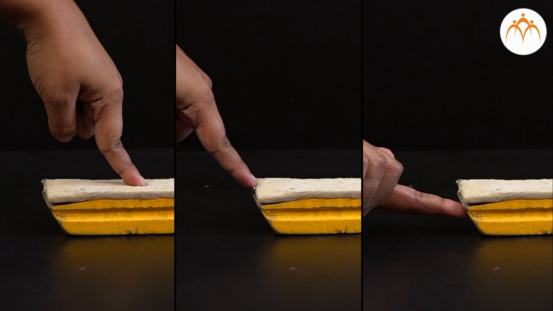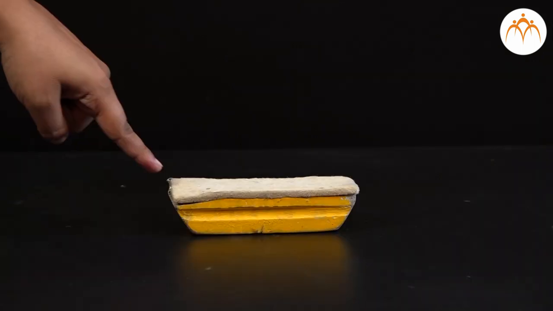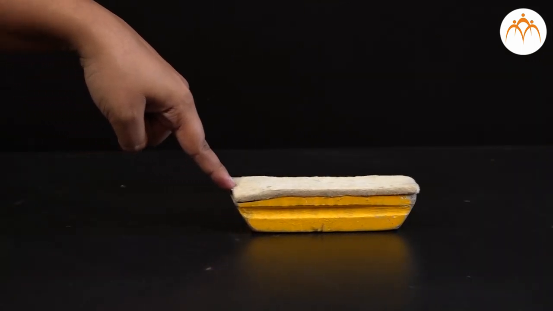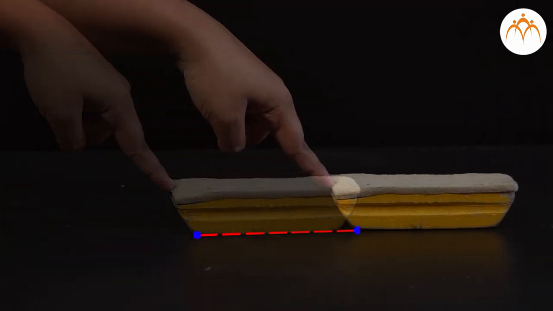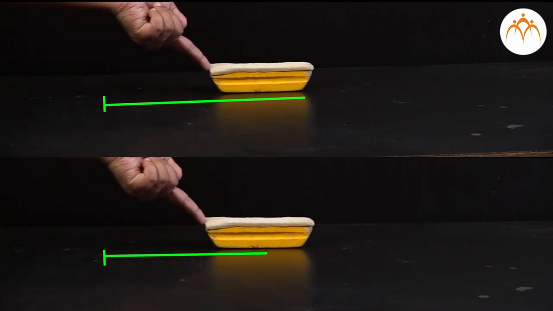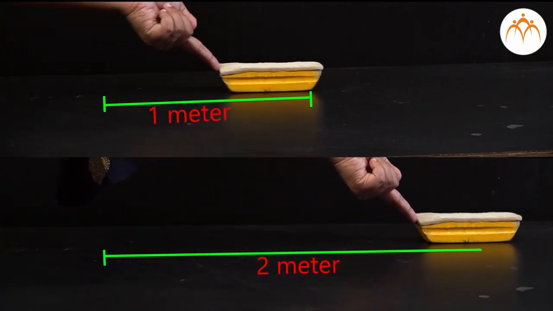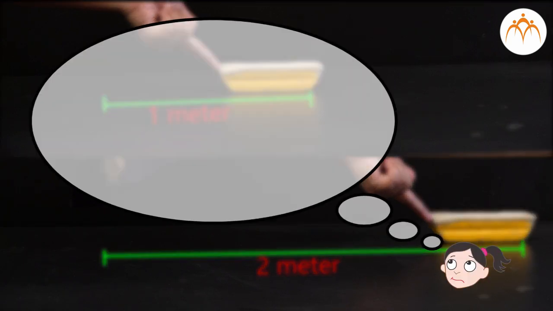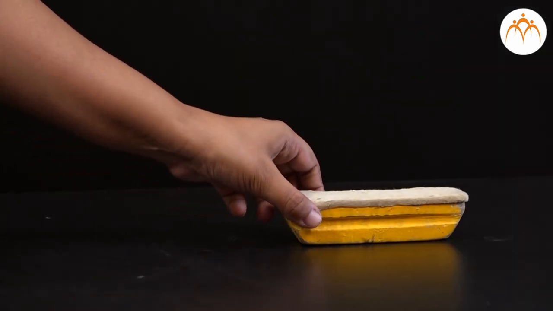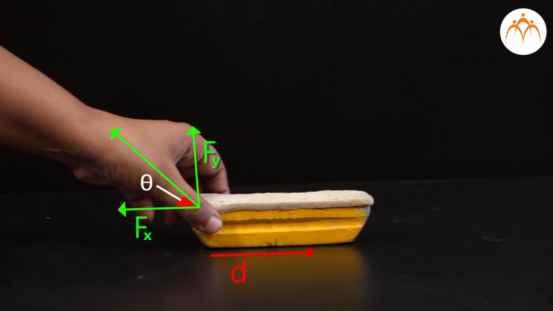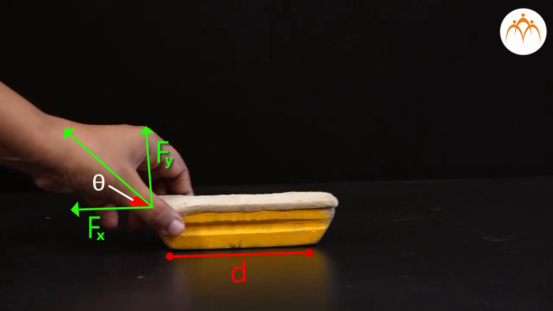So in analyzing forces to determine the work they do, we must consider the vector nature of forces. We also need to know how far that duster moves along the table if we have to calculate work required to cause that motion. Do we need to do more work if we have to push the duster 2 meters instead of 1 meter? If I pull this duster with constant force F at an angle theta for a distance d, then work done by me on this duster is the product of the component of force in the direction of the displacement and the magnitude of displacement.